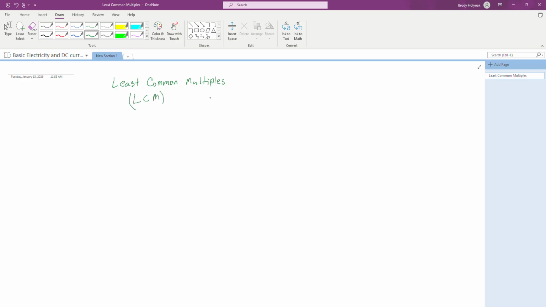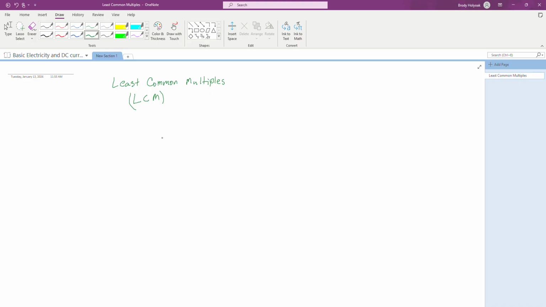So the LCM is going to find a factor or a multiple or a grouping of a series of values, a sequence of values, that is going to be the smallest one that can happen. And the reason we want that is, again, when we are dealing with mathematics, we want to keep our numbers as small as we can. There's going to be times where we multiply things together, combine them together, and we're just going to end up with these huge complicated numbers. And we need to make them simpler to make our lives easier.